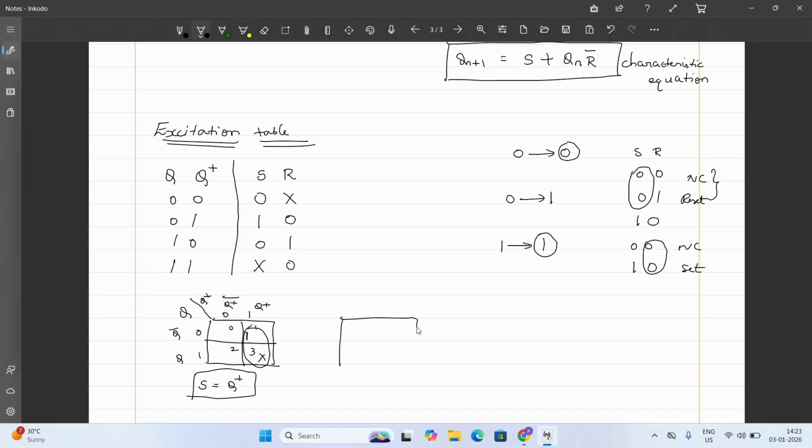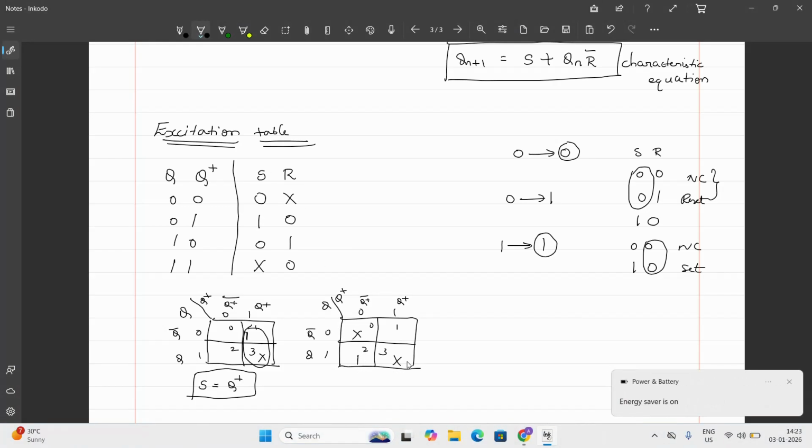Similarly, if I draw one more two variable K map to get the equation for R, for 0, I have X, 1, 2, 3.